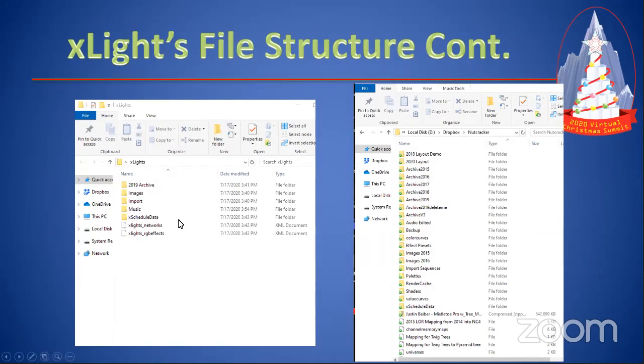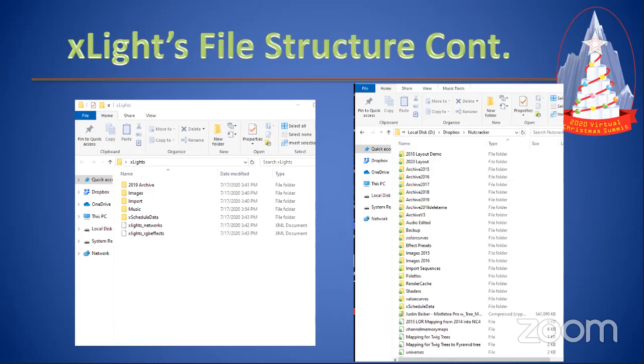Now, you also have other files and file structures that are inside Xlights. These happen to be the two most important ones, which we're going to reference throughout the presentation today at one point or another. We have an Xlights network file and an Xlights RGB_effects file. These two files are your bread and butter. These are the two main files Xlights uses. Your RGB effects file is your entire show, period, your entire layout, and your network file here is your entire network file. And these two together combined are what will create for you your layout in Xlights.